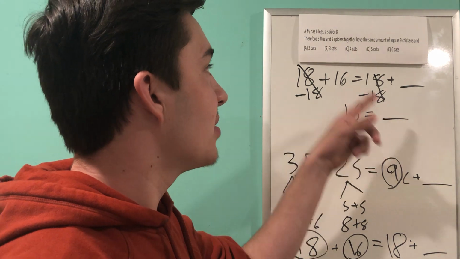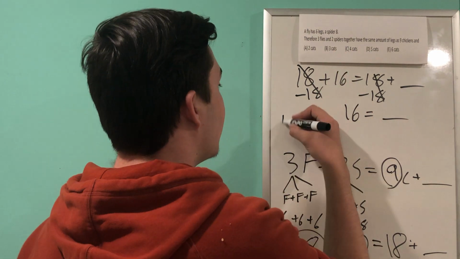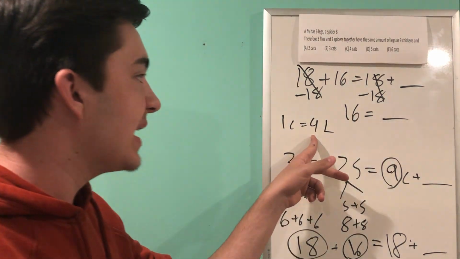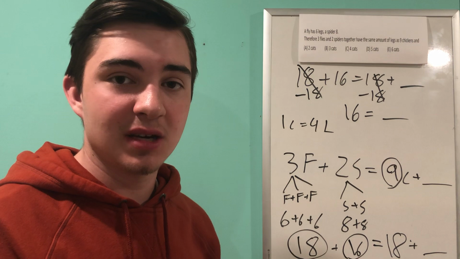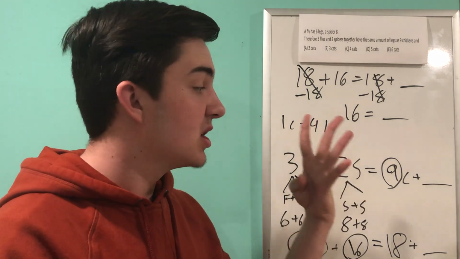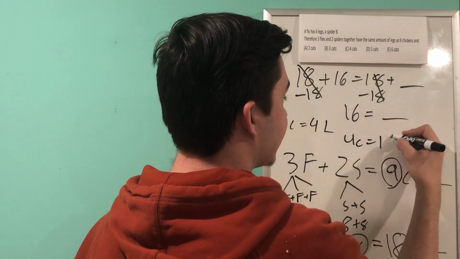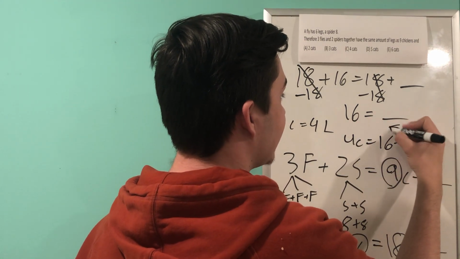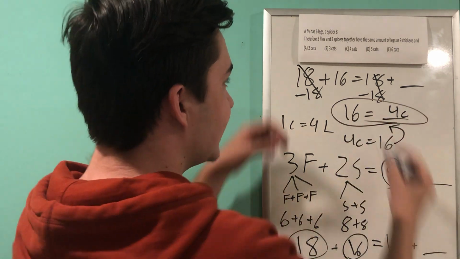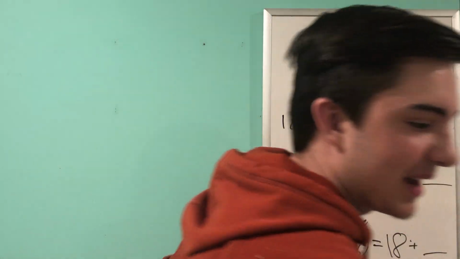Now, that number is in cats. How many legs do cats have? Well, one cat is equal to 4 legs. So how many cats do we need to make 16? Well, let's see. 4, 8, 12, 16. So we need 4 cats to make 16. So 4 cats equal to 16. And 16 is equal to 16. So that's the answer: 16, 4 cats. C is what we should be getting.